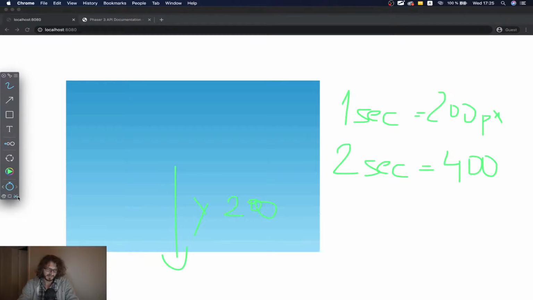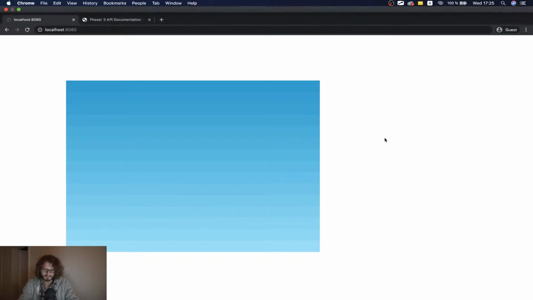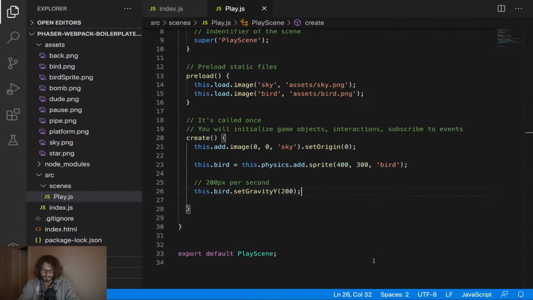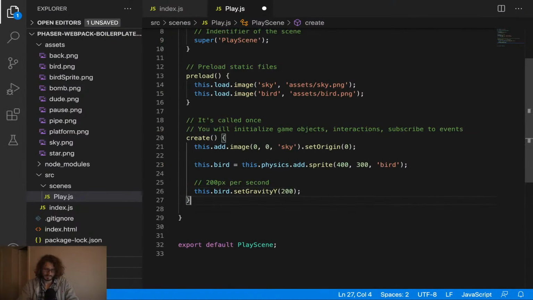All right, and we can see the speed also. I will show you one more lifecycle function I didn't show you before. A very important one. It's called update. Let's write the update function.